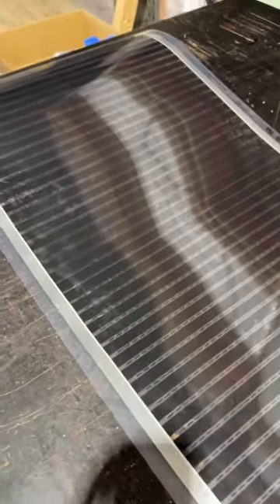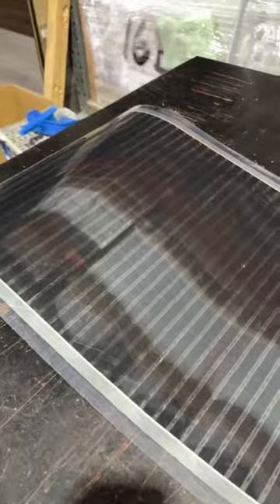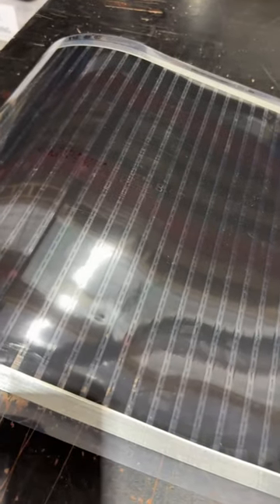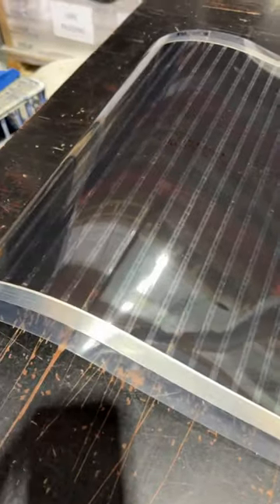We install it over the top of our Quiet Warp alignment or Quiet Warp Plus underlayments, and that gives you the actual heat resistance from underneath so the heat from the underfloor heating doesn't get lost into the concrete floor or plywood floor. Then we simply install our float floor over the top. And that's our Quiet Warp Underfloor Heating.